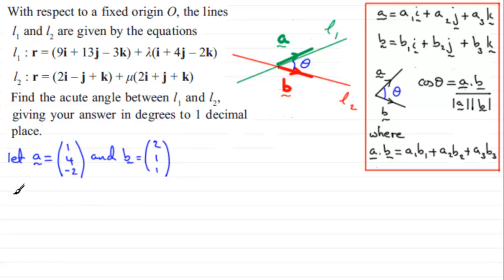And then we've got to work out A dot B. So A dot B we work out as being one times two, plus four times one, I'll show the working, plus minus two times the one. And if you work that out, what you've got here is two plus four minus two and that comes to four.